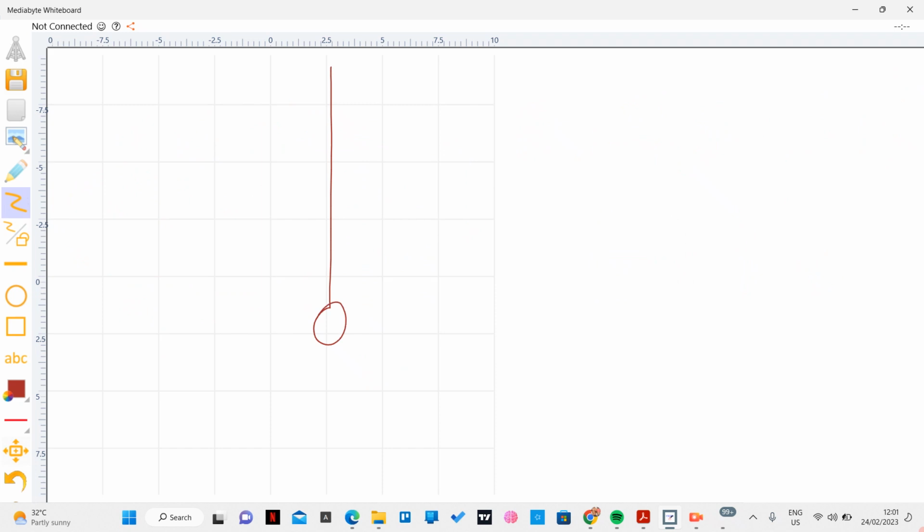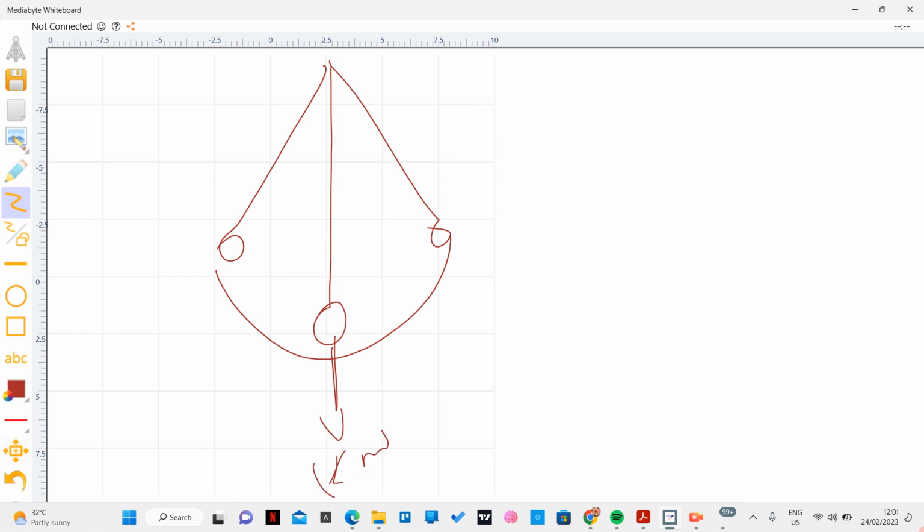Let me use the simple pendulum. At this point, V is maximum, so your kinetic energy will be maximum here. At this point, your V is 0, so your potential energy will be maximum here. Same thing here, your potential energy will be maximum. So as this object moves from Vmax towards this side, the kinetic energy is reducing. The kinetic energy is not being lost; it is being converted to potential energy.